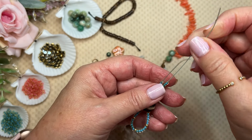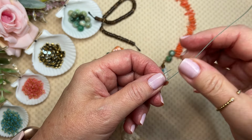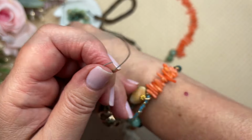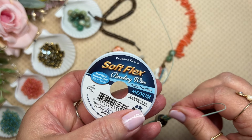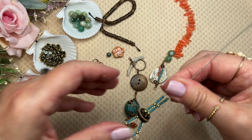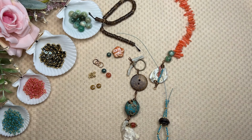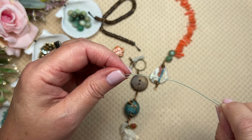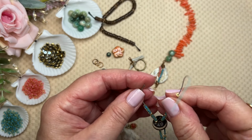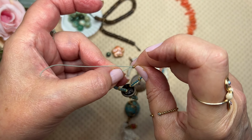I'm going to zhuzh all of this down so that I don't waste too much of this bead stringing wire. This is the same thing that I strung my first project on. It's my Soft Flex Fluorite color. It's a really pretty seafoam green, and so wherever it shows, you know, it just goes with the project. So let me grab a number 2 crimp tube, and I'm just going to feed the number 2 crimp tube on 1 wire, and then with the other wire in the opposite direction, I'm going to feed it through.